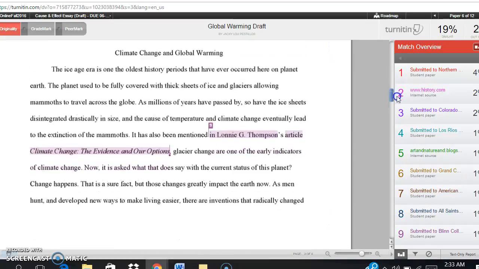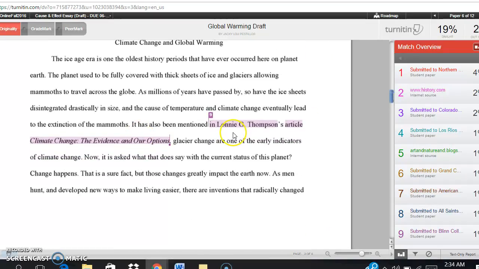Everything looks good. Okay, here you've listed the author's name in the articles that you're describing. That's fine. Basically, the format's a little off. That's an issue. So what you need to say is John G. Thompson's article.